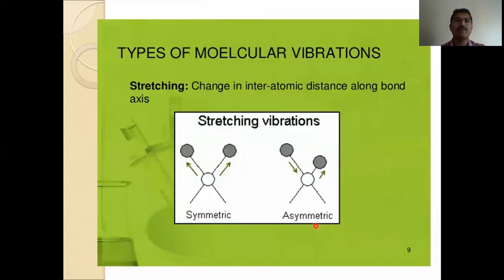Types of molecular vibrations. Stretching. Change in the interatomic distance. We can see in these figures. This is symmetric. Here, carbon atom. For example, these are two hydrogen atoms attached. Then what happens? These are the stretching. One time, these two are stretched and one time is symmetric and asymmetric. One is long, one is short. That is asymmetric stretching or stretching vibration. That is changing the interatomic distance along the bond axis.